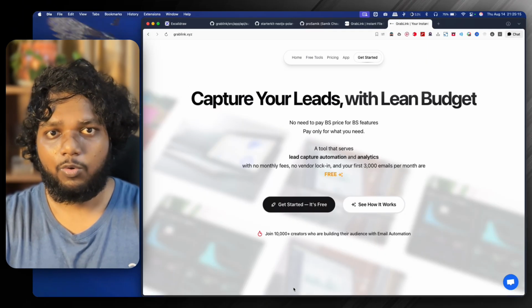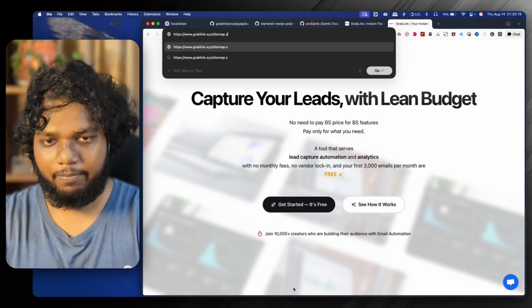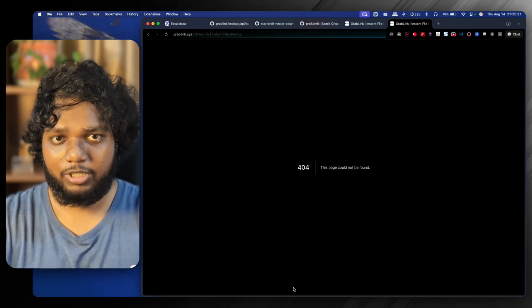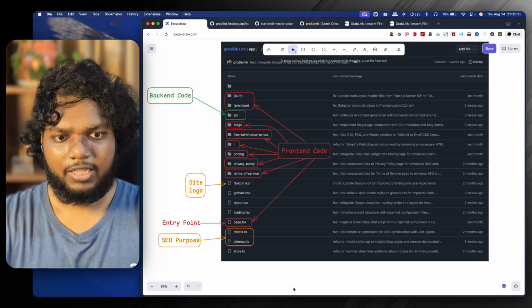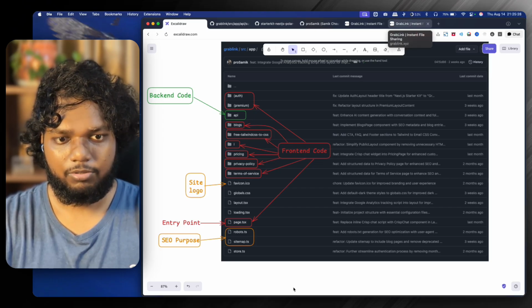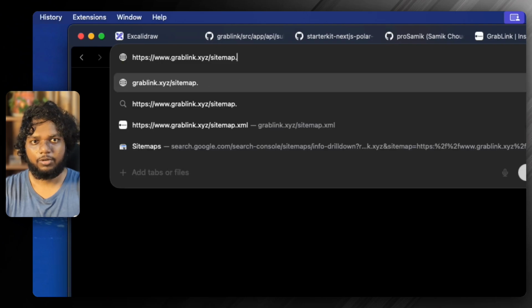So whenever Google bots or the Google SEO engine is trying to get the sitemap in my project, okay, not this one. Okay, I think there is one issue. Let's see. Okay, not sitemap.